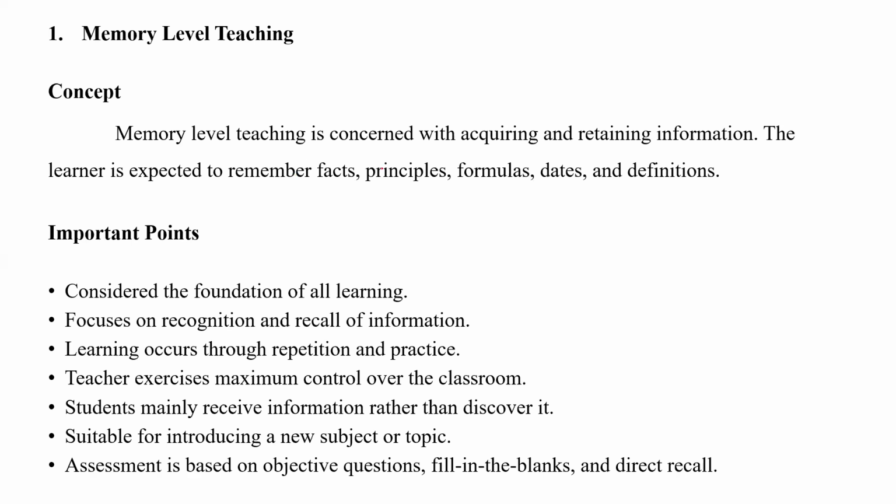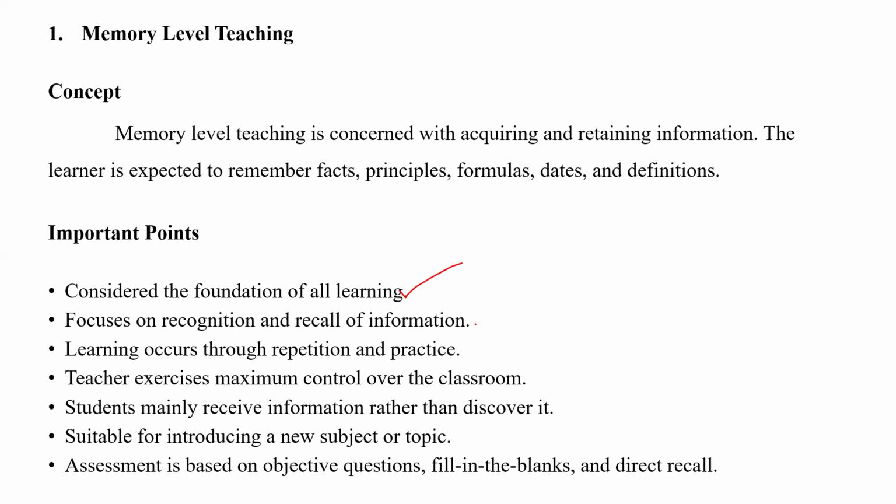Memory level teaching is concerned with acquiring and retaining information. The learner is expected to remember facts, principles, formulas, dates, and definitions, everything. So here we need to consider every theory question, theory papers. For example, teaching aptitude, research aptitude, higher education, people and environment: these are the papers where we need to point out the keywords. That's very important. So only keywords they will point out. This is the foundation of all learning, called memory level. So first thing we have to remember, this is the foundation of learning.